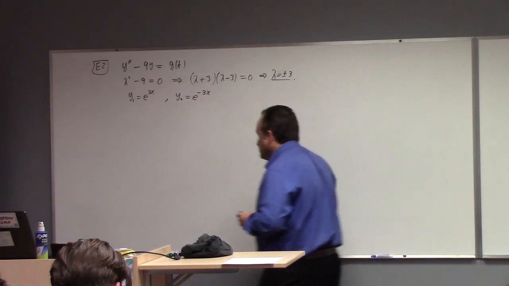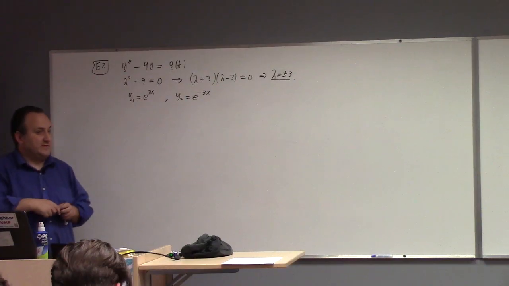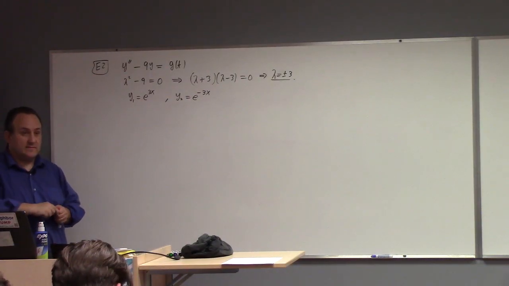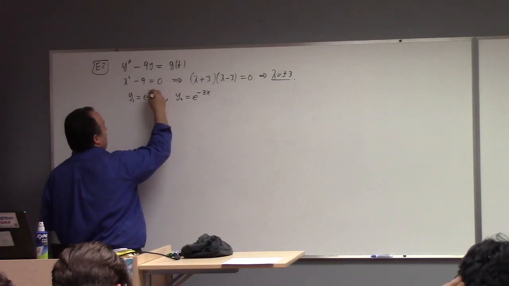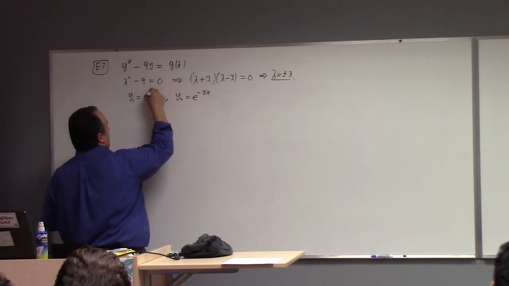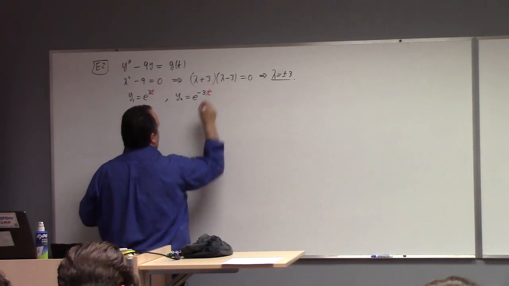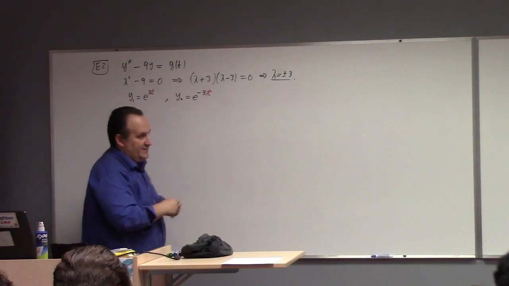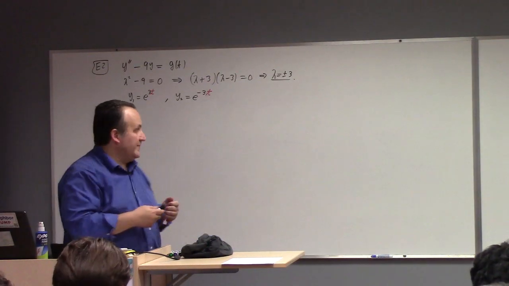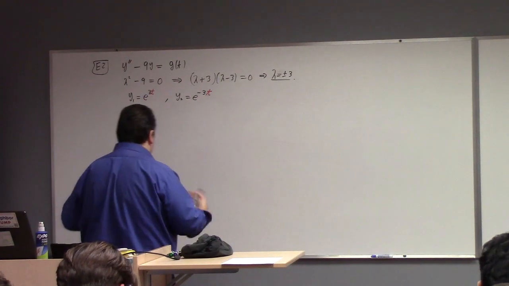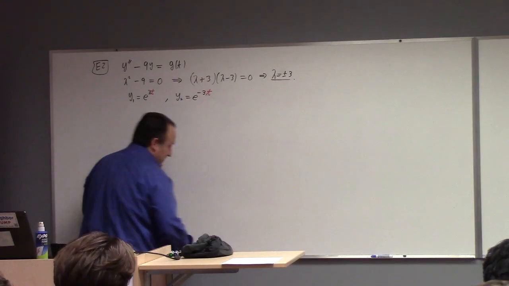What's the independent variable in this problem? The primes don't tell you, but the g of t does. T is the independent variable here, so I should be writing t. It's easy enough to miss, but this is an important step in any differential equations problem, to identify what notation you're being asked to use, which is the independent variable. In some sense, it doesn't really matter because it's the same mathematics, but it does bug me when I see a mix of x's and t's in an answer.